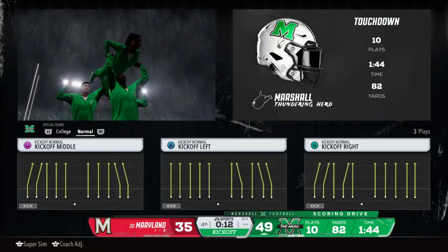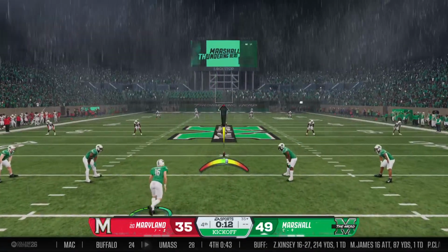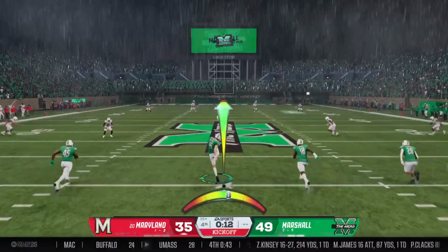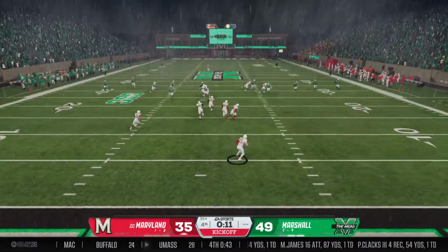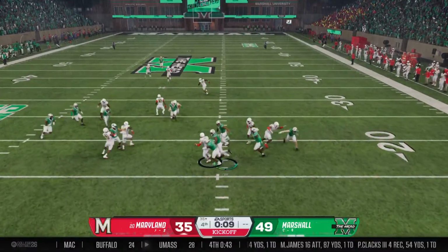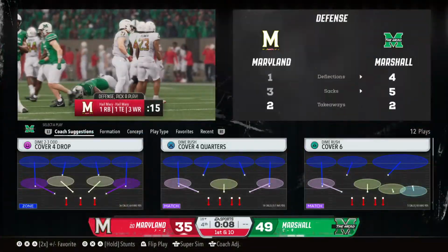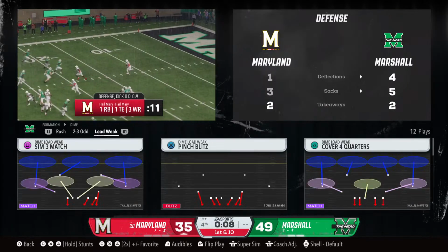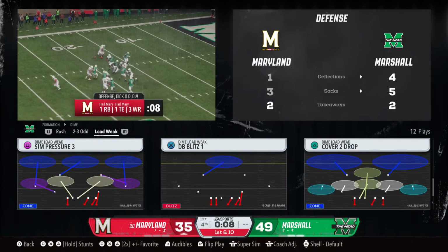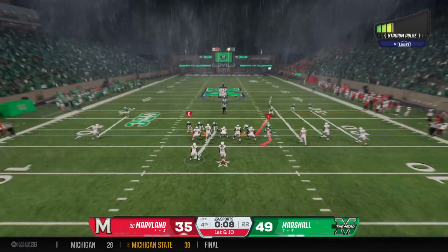That is exactly what you want your offense to do. You want it to eat clock, but if you score, go up by 2 possessions, nail, beat, coffin, great execution by this offense to put this game away. And he takes this from inside the 5. He was looking for some running room, but not much to be found as he stopped at the 18. They'll start this drive from the 18-yard line.